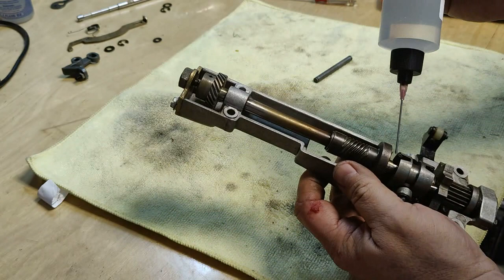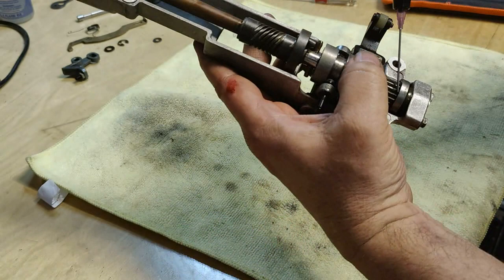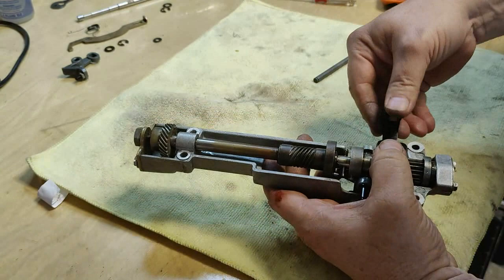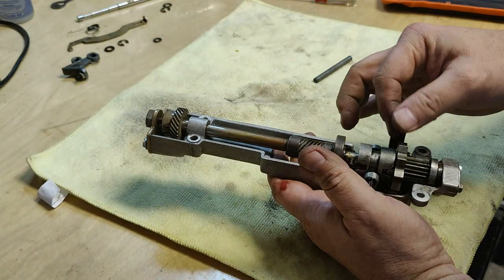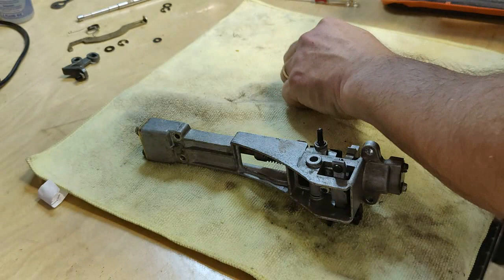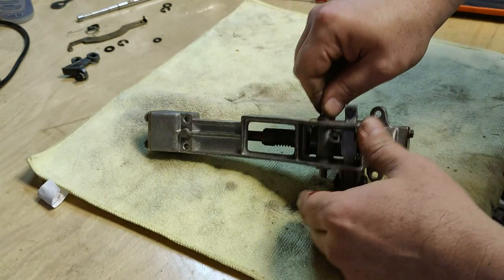Like all these fixtures, all these moving parts inside into the clutch member right there, the bottom of the scan wheel. Let's get that little drop on the detent lever button roller. And last but not least, let's put a drop of oil in here. Put a lot of oil on that. It needs to be wet. It needs to be loose here. It's got to move. Yeah, look at that.